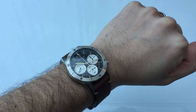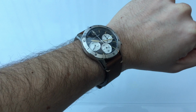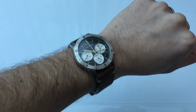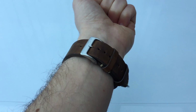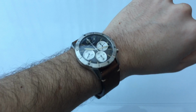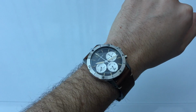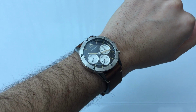The weight that goes along with the dimensions is 82 grams. So it feels pretty good on the wrist as well. It feels good quality, and when you're wearing it and just holding it, it does feel like a really good piece of engineering, and just a decent quality timepiece.